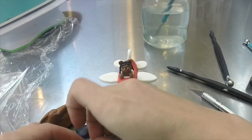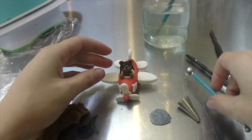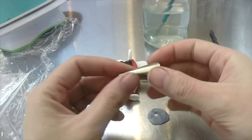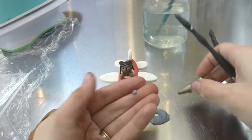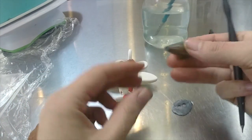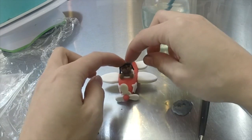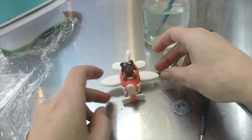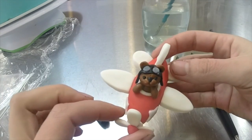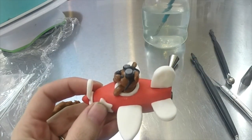So now combine a piece of white fondant with a little piece of black to make some gray. Flatten it out and use a small piping tip to create a couple of little circles, and these are going to be the goggle portion of his aviator's hat. There he is, very cute. You could do a kitty or a puppy or some other kind of animal, but bears are pretty popular.